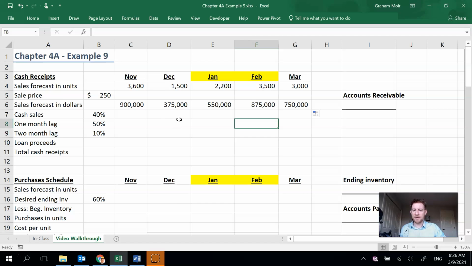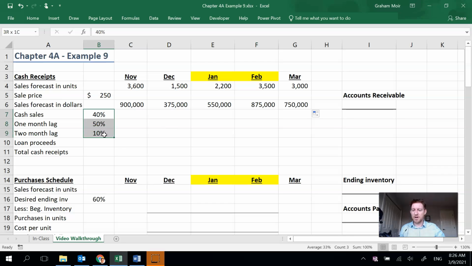and as I drag across, I will get all my figures for each month. Okay. Now, if you look at paragraph 2, it gives you all the details on the cash collections for sales. So 40% is collected in the month of sales. We'll call those cash sales because we're collecting right away. It doesn't necessarily have to be cash sales, but that's what we'll call it. Then we have 50% collected in the next month, and the remaining 10% is the second month after sale.